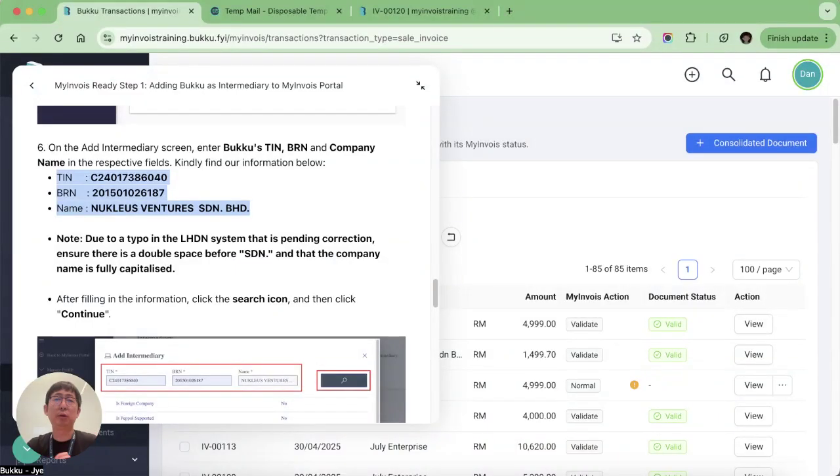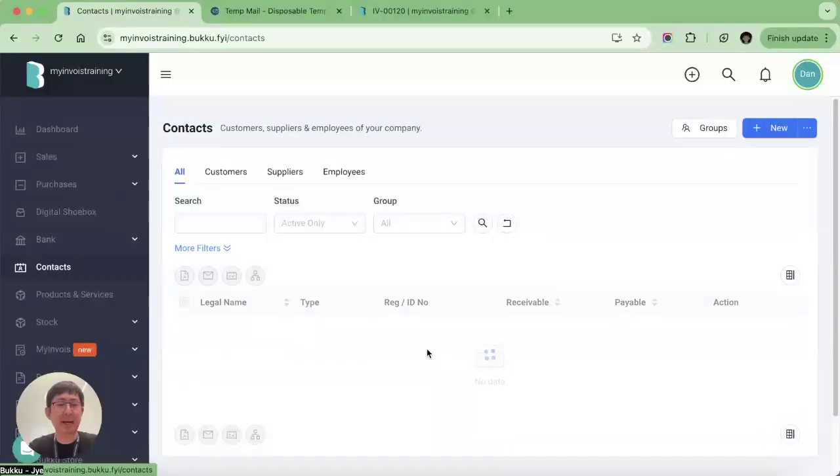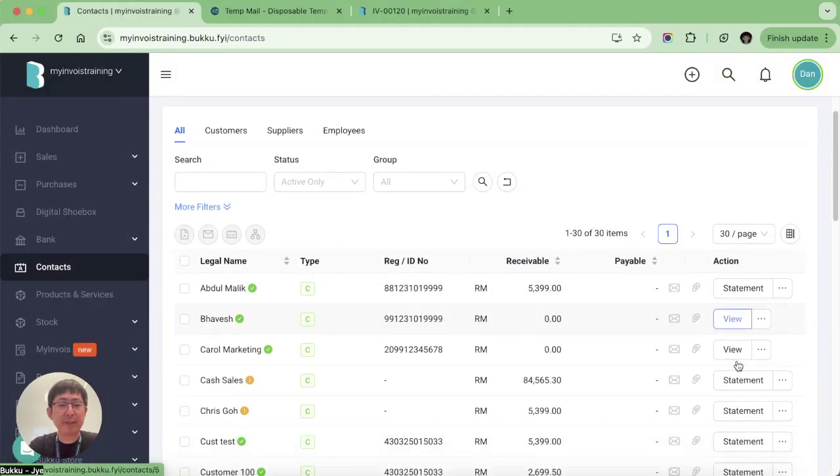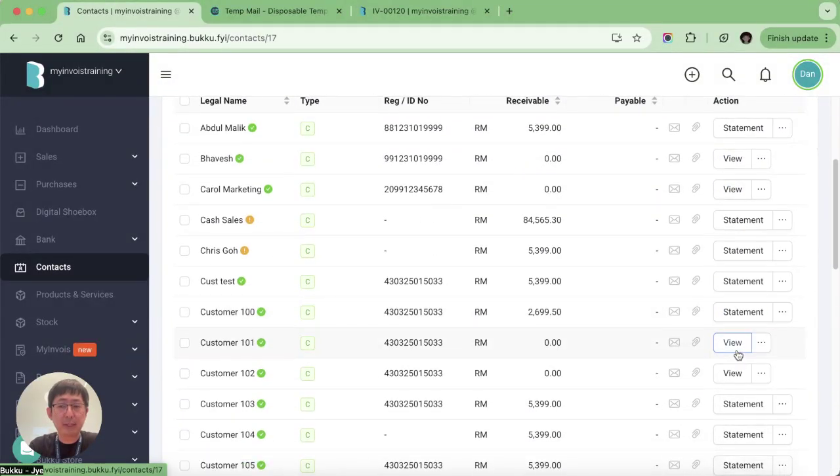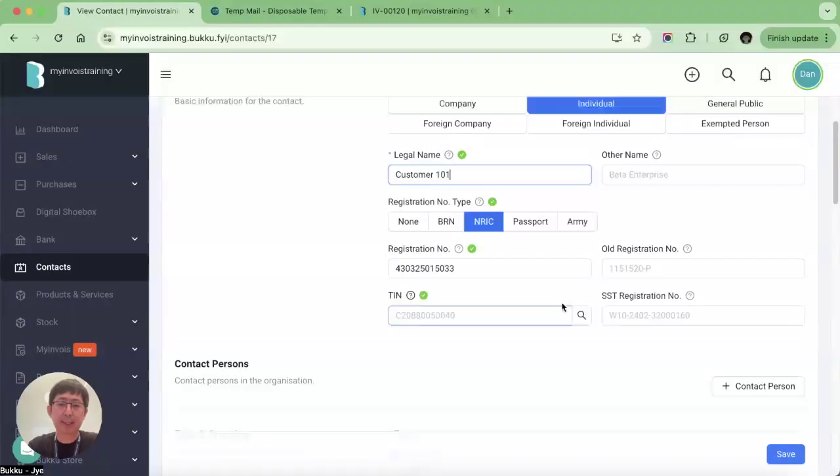I'm not sure what you're referring to, but I just recall there's something that I forgot to highlight just now. We also have this thing called team number search. Let's say this one I can try. If you have the IC or the registration number, you will be able to search for the team. Those are all connected to the LHDN server. So that is possible. If you do not have the customer's team, you can try to search for it.